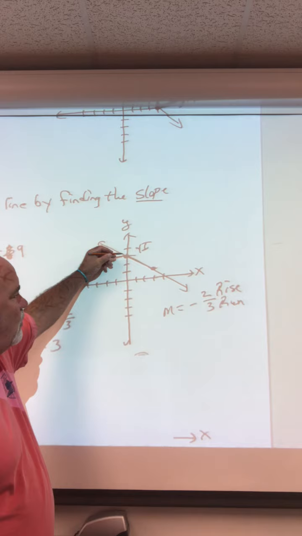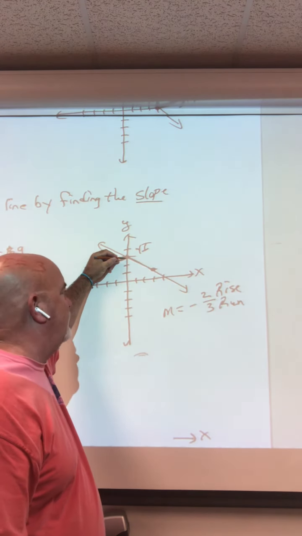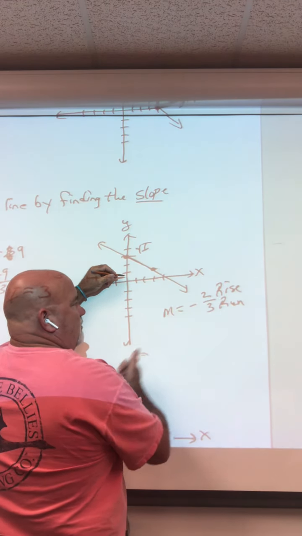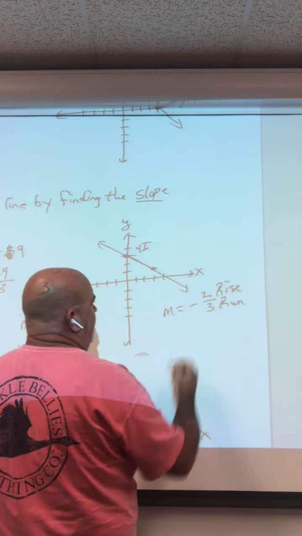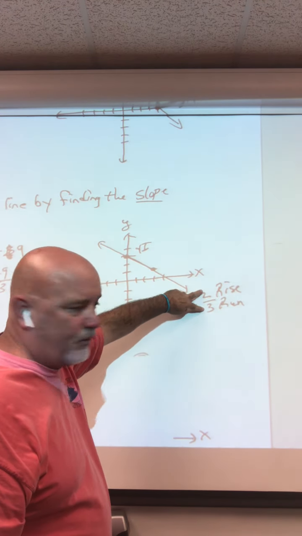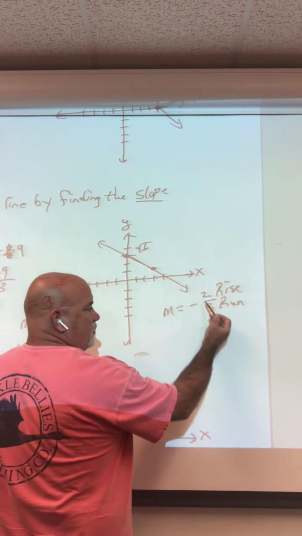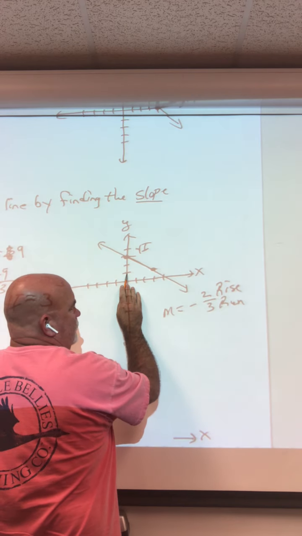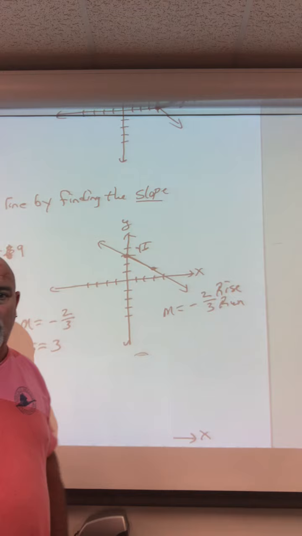So I would come to my y-intercept, which is right here, and the rise would be negative 2, that would mean go down 2. The run is a positive 3, that would mean right 3. But you go down 2 and right 3 from the y-intercept. And you don't apply this negative to both of these numbers. Apply it just to the top. So down 2, right 3 from right here. So if I go down 2 and then straight over 3, that's where that point is, and then I can draw the line.